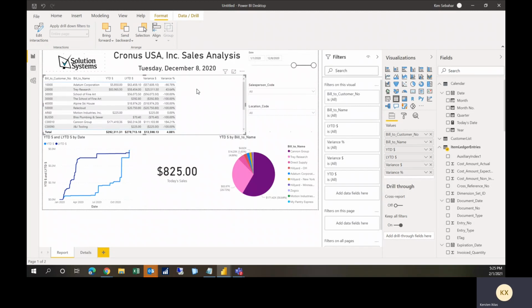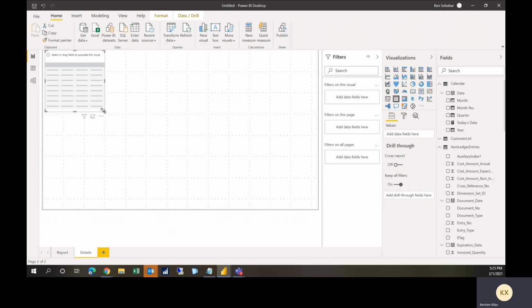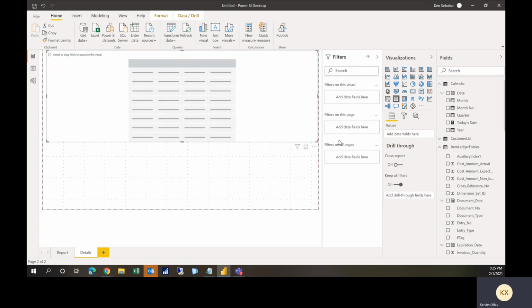So now that we have page 1 created, let's create a details page so we can drill through from page 1 to page 2. I like creating a details page just because it's not something you see every day. A lot of people are really impressed by doing the drill through. So we're just going to do a real simple drill through that's going to give us a little more information than our first page did. I'm going to do another table report. I'm going to make this guy real big, and I'm just going to start adding my fields to it.